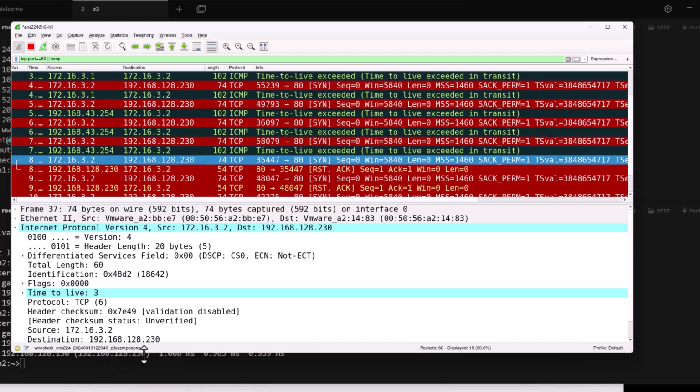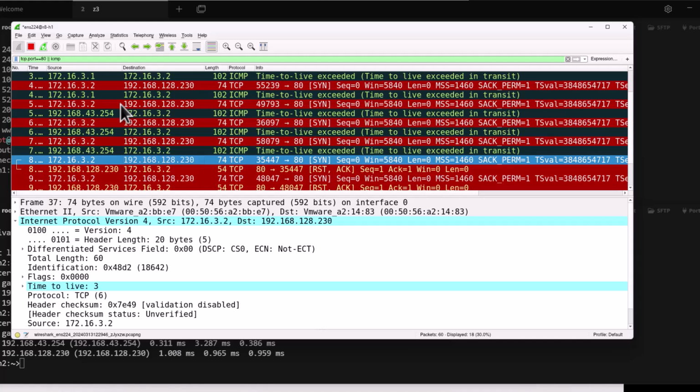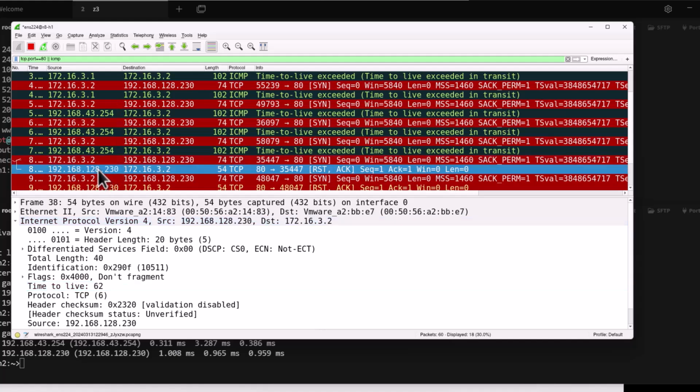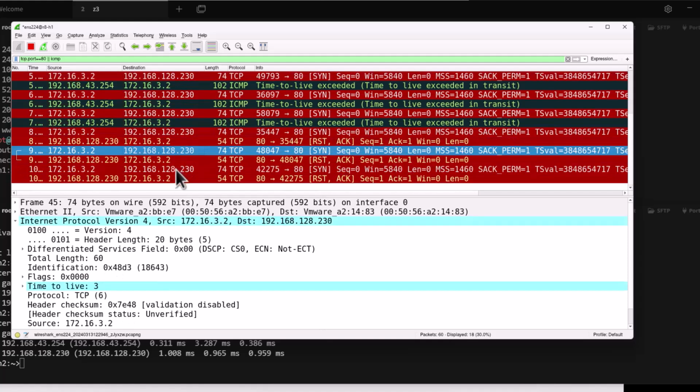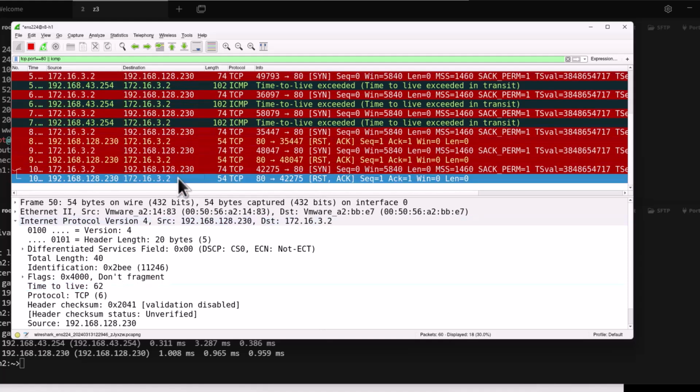It finally reaches the destination, so the destination does not send an ICMP package. It will send an acknowledge package back to the sender, so when the sender receives an acknowledge package, this means that it has already reached the destination. So this is how traceroute works, and then you can use Wireshark to examine and study the traceroute network packages.